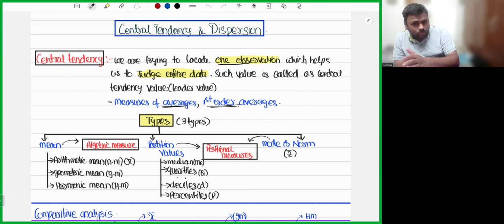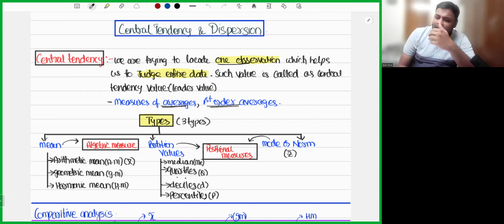Next, I said mode. Mode means the most repeated observation, right? Now, it can be either unimodal, bimodal, trimodal, or multimodal. You will use this in the case of fashion items and zoology. Yesterday in homework questions, I gave you one fashion item and I said to calculate the best central tendency value. Then the answer is mode. Okay. Next, I said how to calculate mode.